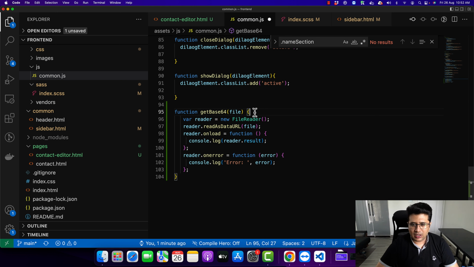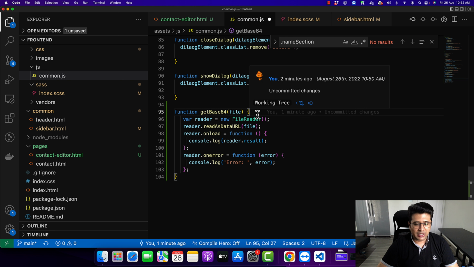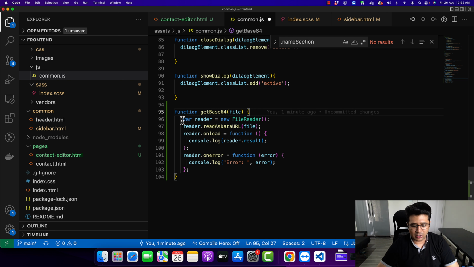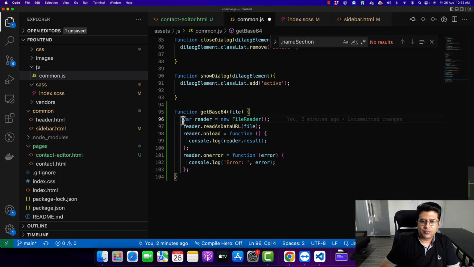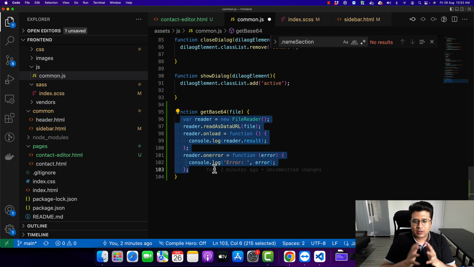So we have to use the content from this function. My purpose is to return the base 64 from this function whenever the content is received. For that, I am going to wrap it in a promise. I hope that you already understand how promises work.